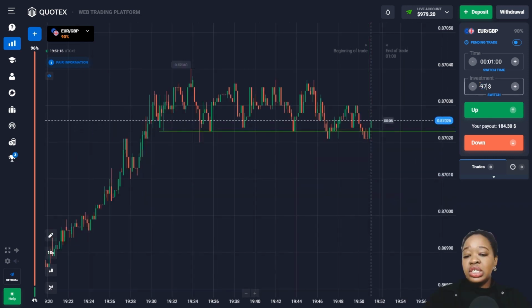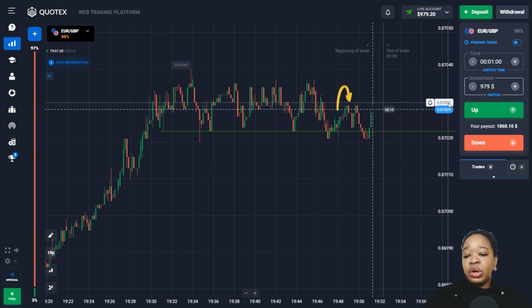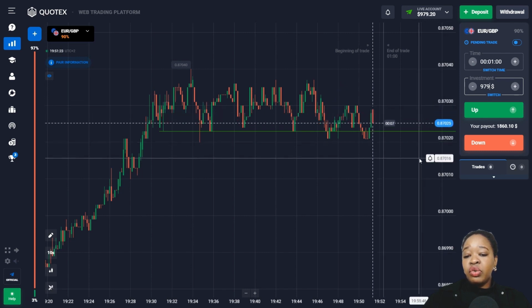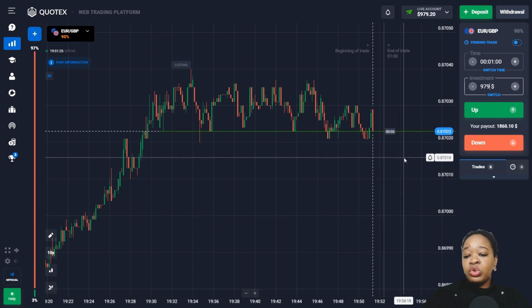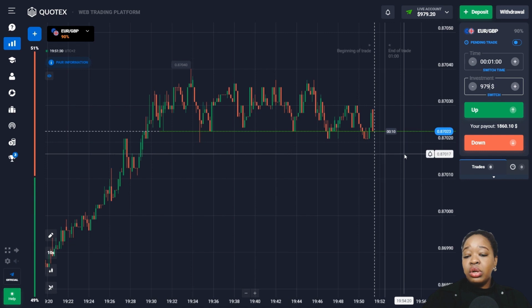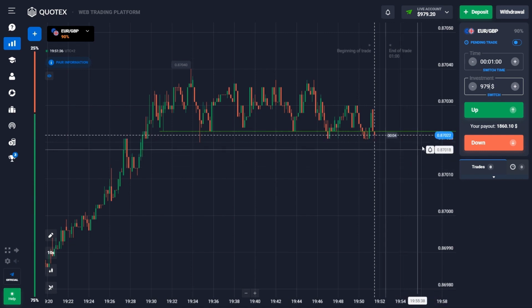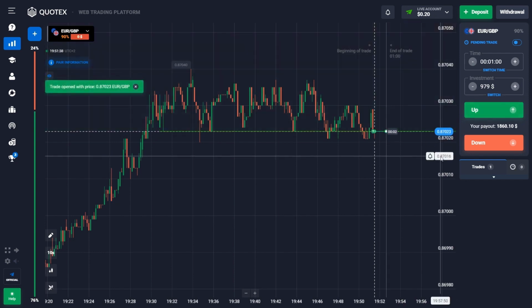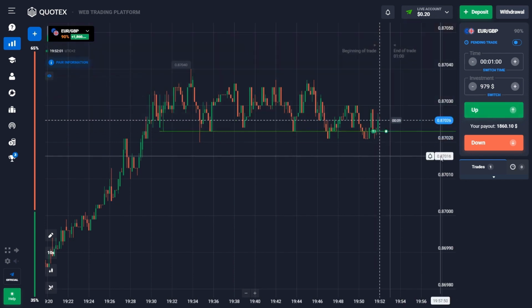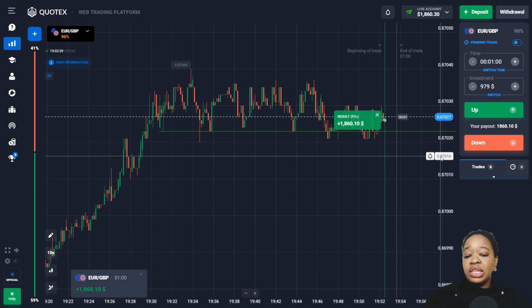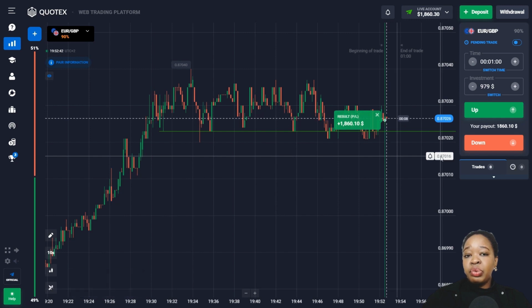Well, here we can see in this situation that the new price maximum formed lower than the previous one, and this signals the continuation of the bullish trend. So here I'm going to try and work out this situation, although you can see the volatility is low. So here I'm going to open a trade up for 1 minute. So here we can see that despite the small move up, I got very good profit. So let me go on.